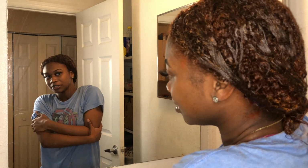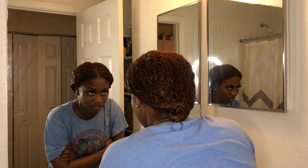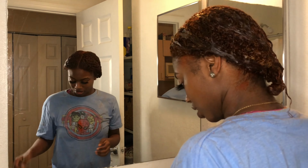But I'm not gonna judge a book by its cover. I'm just gonna get in the shower. I'm cold too, y'all. But I'm just gonna get in the shower and wash and condition it and show y'all what it's looking like after. I feel like as soon as I rinse this out, but I think I'm gonna let it sit for longer. I think I saw people let it sit for longer.